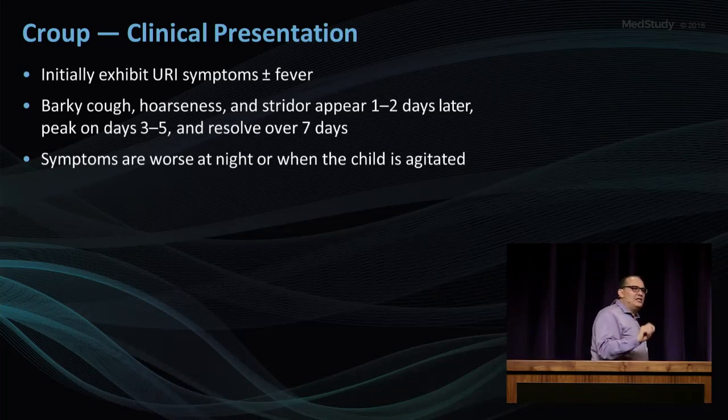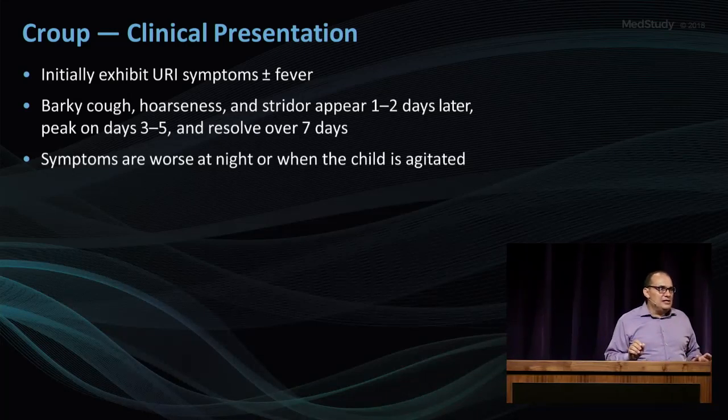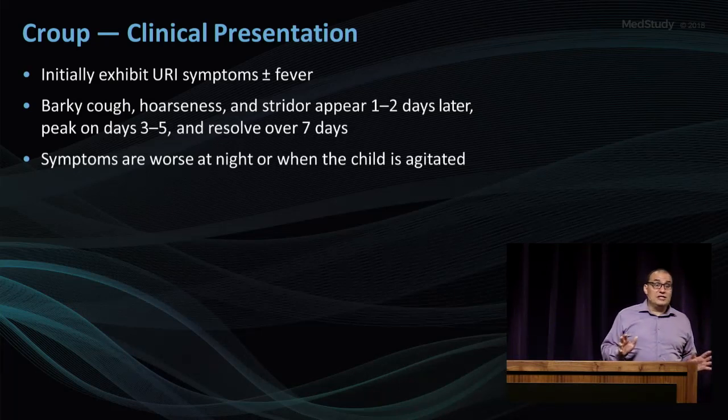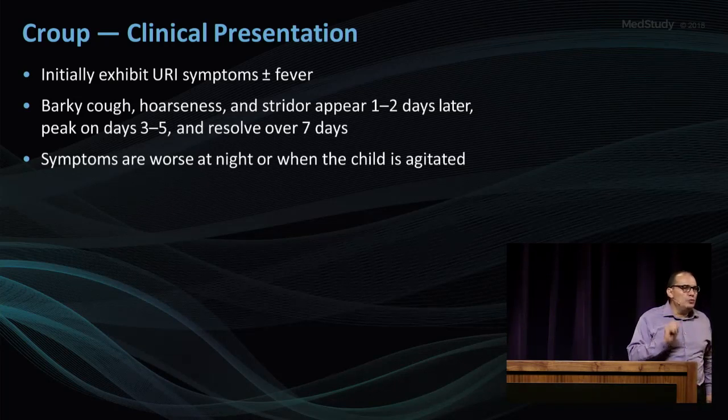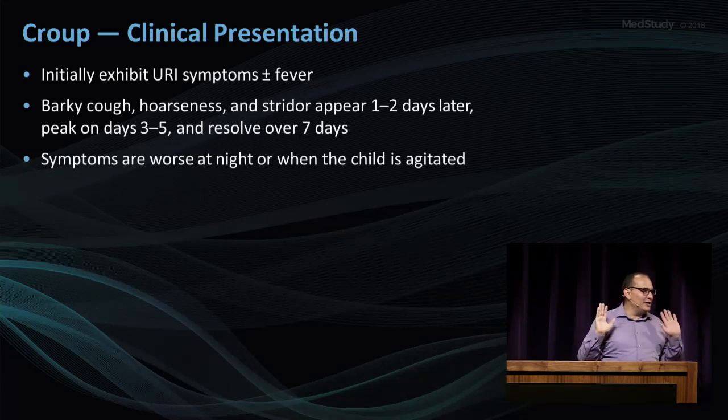Now, if you are in the ICU, and you have a kid who's intubated for croup, very severe croup, the intensivist and the pulmonologist will come and say, day 5, let's see if there is a leak around the tube. And if there is no leak around the tube, we get stressed out. Because we know by day 5 that the croup should improve. And then if the inflammation decreases, then you should have a leak around the tube. And if you don't have a leak around the tube, it means that this is bad, and this could go to, in the 2nd week, subglottic stenosis. So it's a practical point.